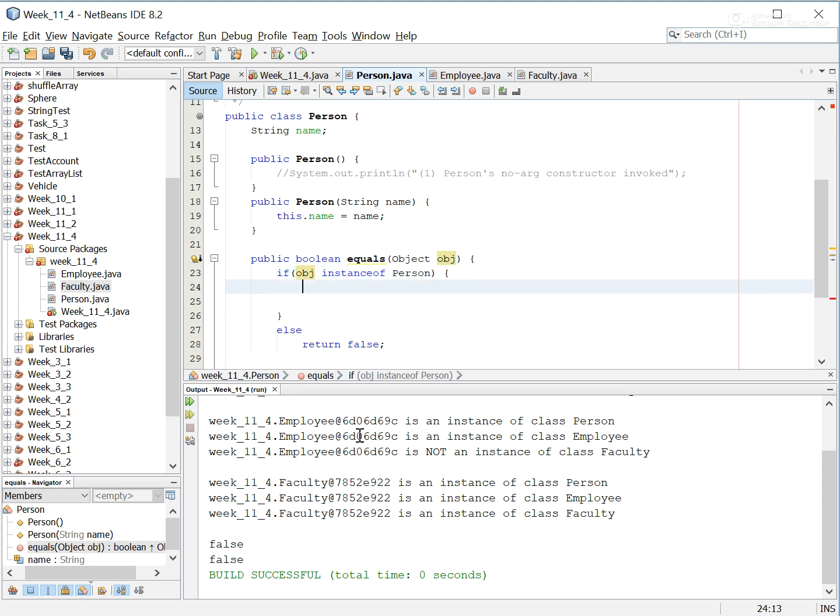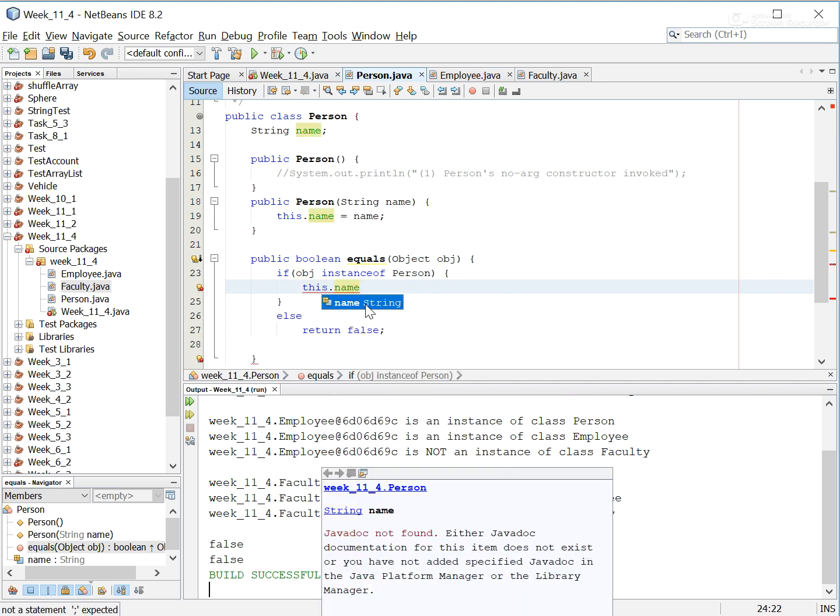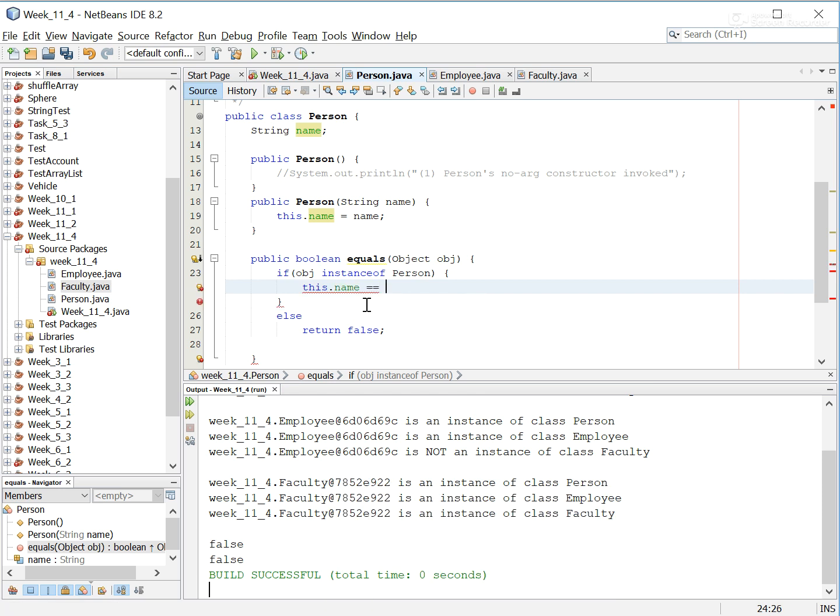Okay. Now, if the object that's being passed here is of type person, is an instance of person, then we have to compare the data members of the two objects. So we want to compare this.name with, okay, so I'll simplify this later on.